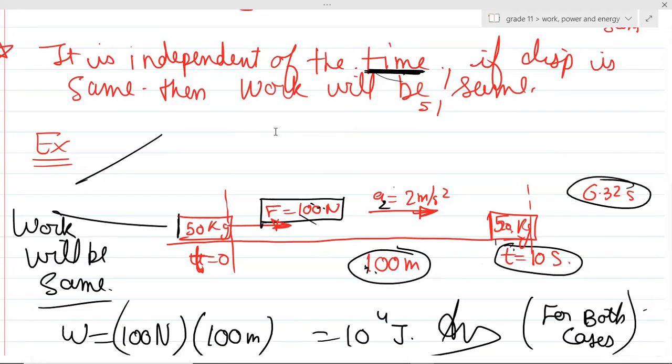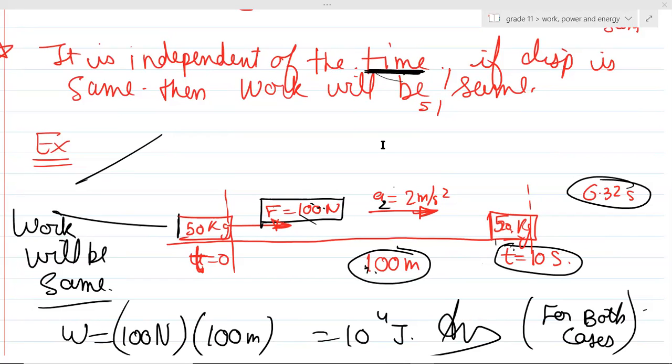Now did you understand or not? But sir, what I didn't understand is why didn't you mention the same force in your point? Beta, it is independent. If I change the force, automatically the work done will become different for the same displacement. So if I want to compare between two cases, at least I need to keep something constant, no? You remember the uniform motion and non-uniform motion definitions? Sir, you already mentioned displacement to be constant, right? Yes, for the same displacement.